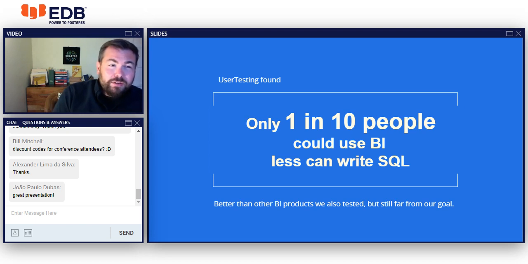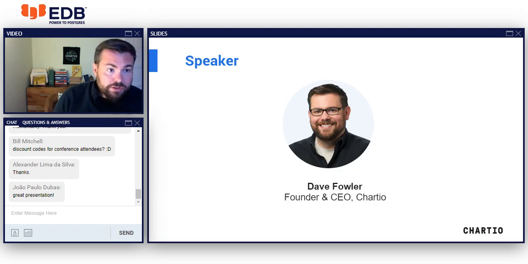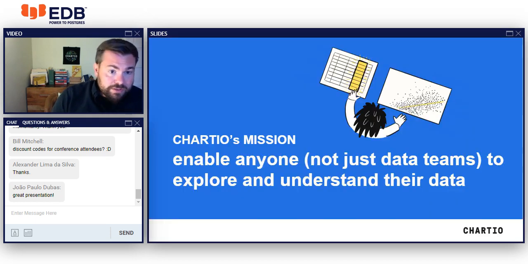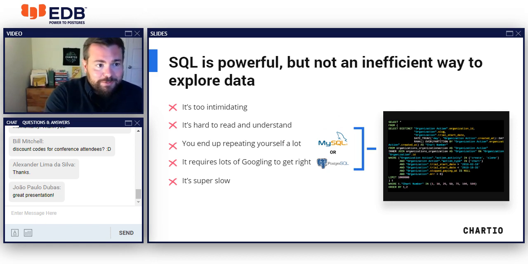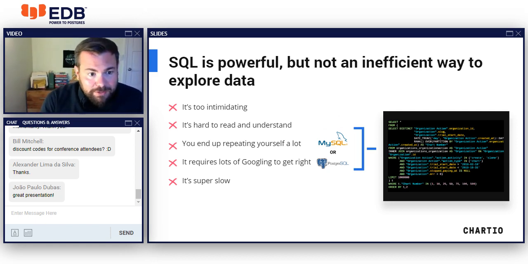Another insight we found: of that group, we also were wondering what percent of them knew SQL or could just go into a SQL mode and type in SQL. Even fewer people than that 1 in 10 could do that. And this is a conference, a community of a lot of people who know SQL, and they're like, oh, this isn't a big deal. I know SQL. But if you don't want to be the only person who's writing SQL for your whole organization, if you want others to have access, and it kind of sucks to be that bottleneck, obviously something that really enables other people would be great.